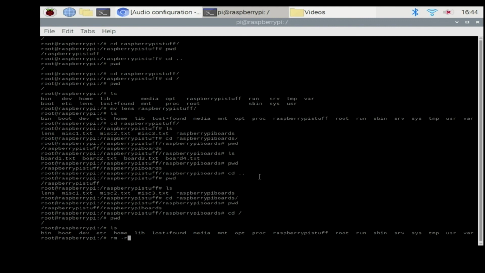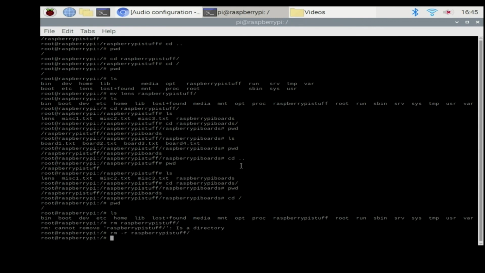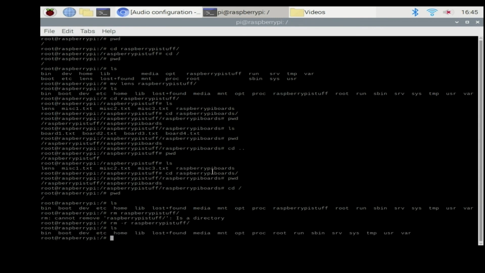If I only do an rm here, so let's say remove Raspberry Pi, I'm going to get an error because it's telling me that that is a directory, and you can't remove a directory with only rm. So we'll do an rm -r, and then we'll remove the Raspberry Pi stuff folder. And now if I do an ls, you'll notice that folder is gone.